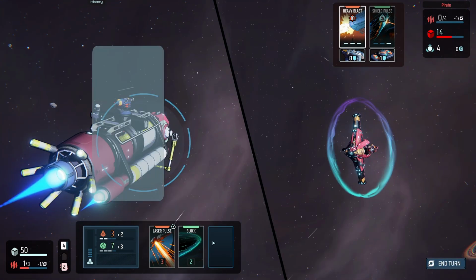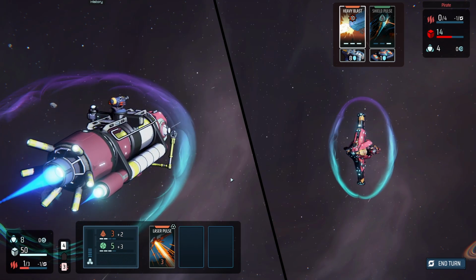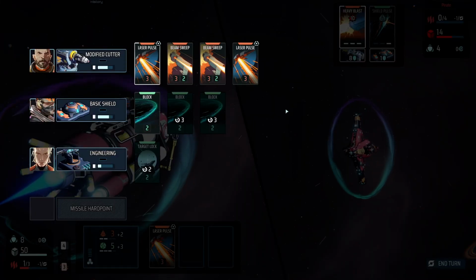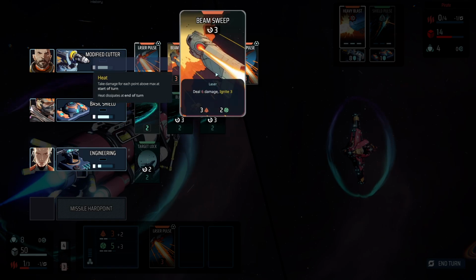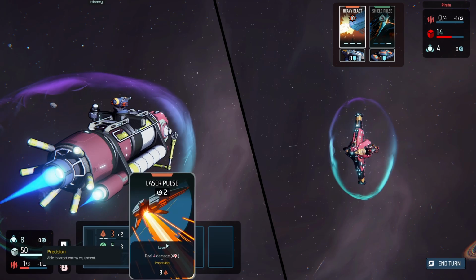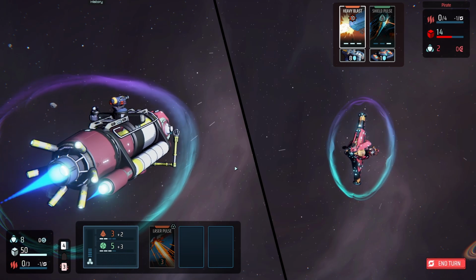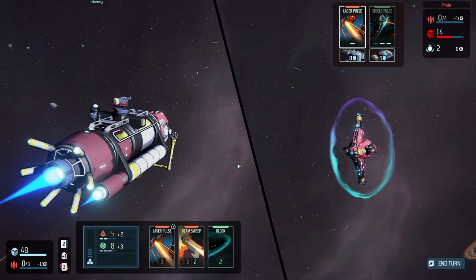I'm going to use this and this to block the 8 damage. And I'm not going to be able to get another shield. So all I've got is beam sweepers and laser pulses. Okay. And I can do this to the shields. It would do 4 damage, but he's got a 4 shield, so I may as well wait. We take 2 damage. He's got a new one that's quick.